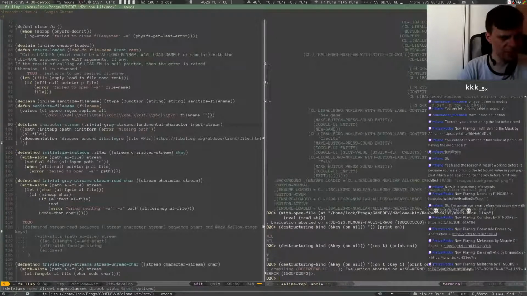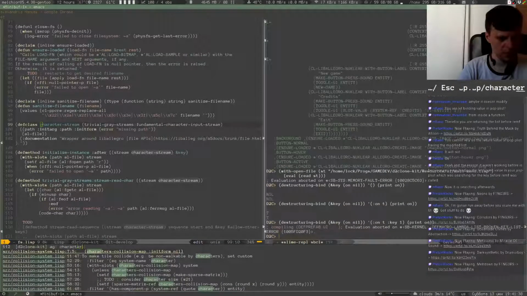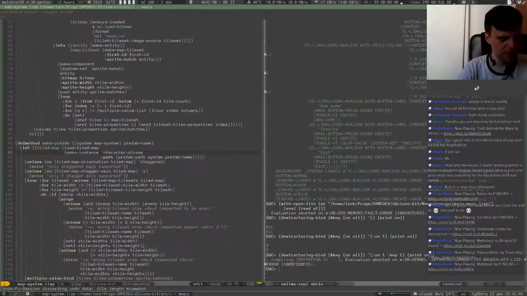Oh yeah, character string. I guess that's the one. Let's see. Yeah, that is probably the one. So, am I actually using it anywhere? Come on. So I'm using it in the map system. Nice. How am I using that?